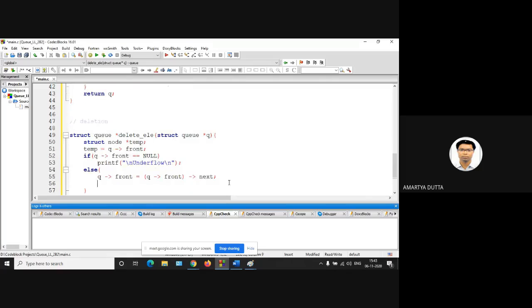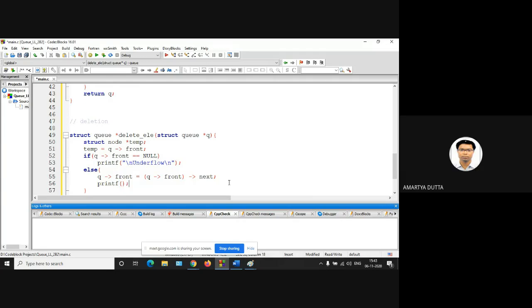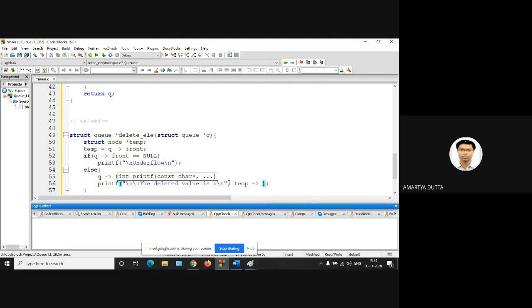Okay, and we are just showing the deleted value. What is the deleted value? Your temporary's data part.